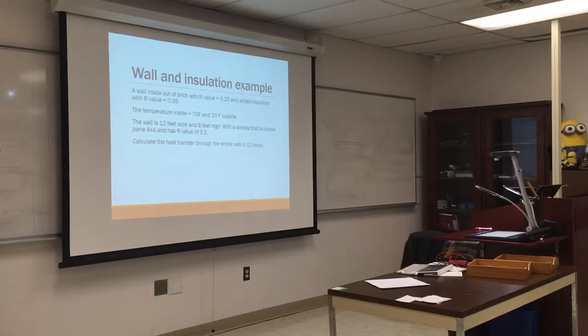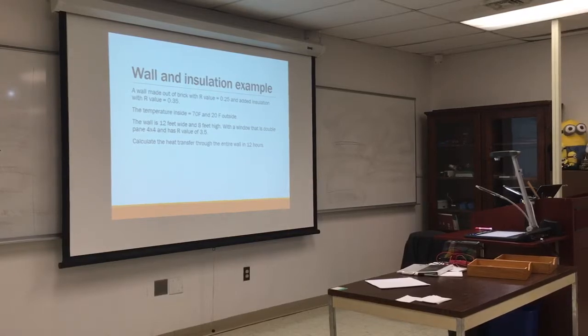So if I want the heat loss to the entire wall, including the window. It's a wall in the room. I want the entire heat loss from that. There are 2 heat losses, one through the wall material and one through the window. You agree? So first of all, I'm going to go through the wall material. So I'll say Q wall. And as usual, always try to take steps and do it slowly.